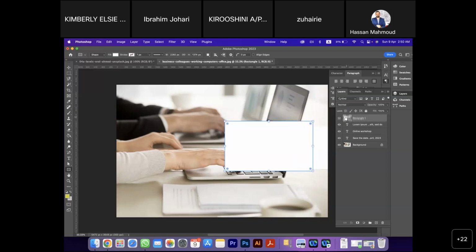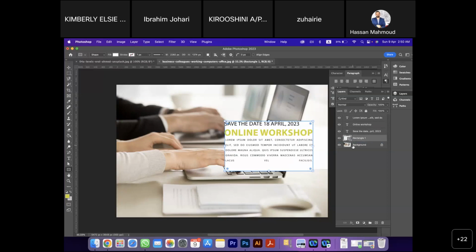If I show it again, and then I take it just above the background, I can see all the texts, right? What I can do here, I might decrease the opacity of the rectangle to around 62 only. Let me resize this rectangle a little bit here, and we are good to go. Right? And then enter. Okay. Now, what I have done is I have created another background for the font to be clearer.